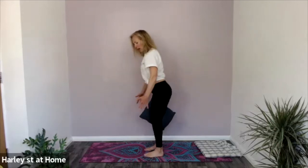Good. And then all the way back to standing. Fabulous. Now keep the cushion where it is, and we're raising up to the balls of the feet. So it's just a little bit of balance. And again, all it's doing is giving our legs just a little bit more of a focus. So we're raising up to the balls of the feet, and then we're lowering down, aren't we?